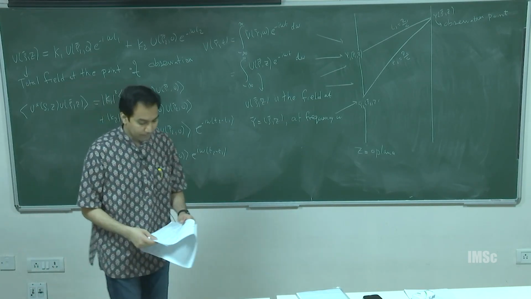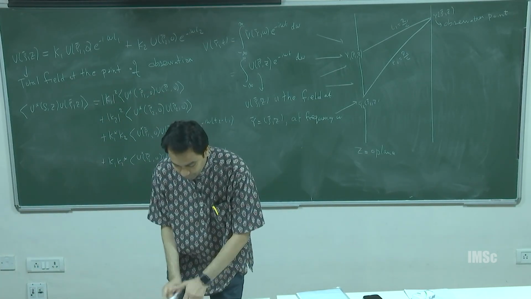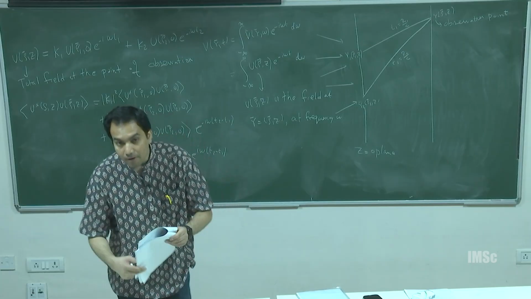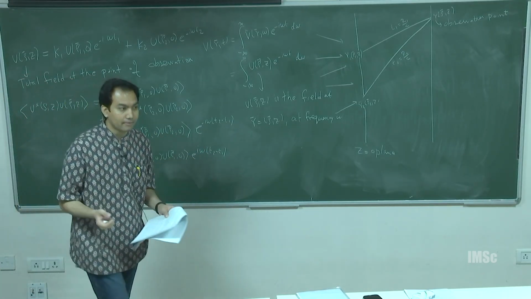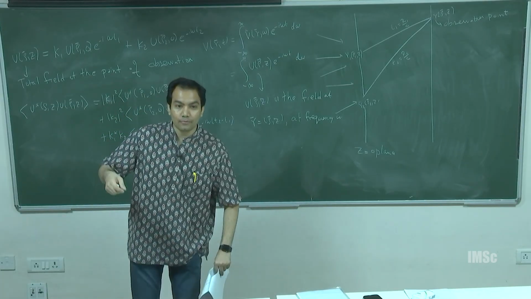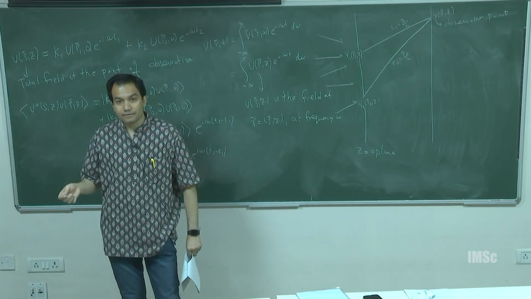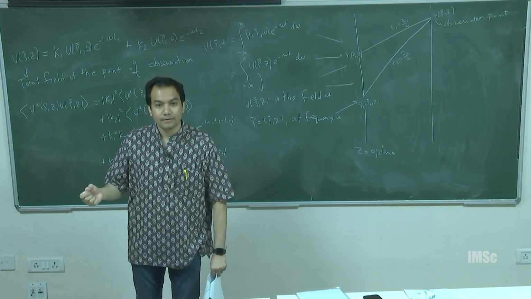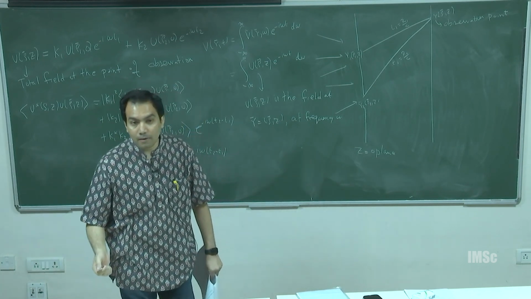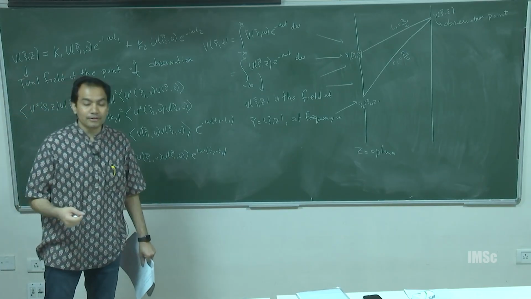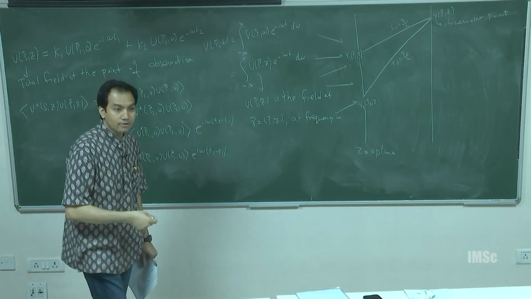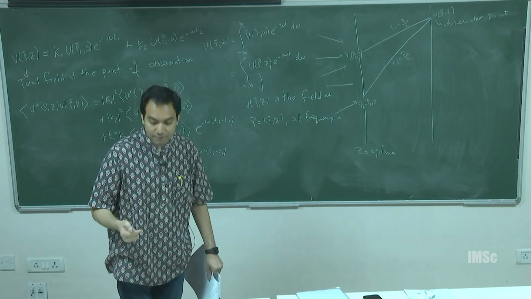Right. So now the question is, when we study spatial coherence, there is an important quantity that we need to introduce, that's called the angular spectrum. So this is something that will show up at many places, both in classical and quantum optics. So when we move on to quantum optics, when we study the production of entangled photons through spontaneous parametric down conversion, the notion of angular spectrum will once again show up naturally.